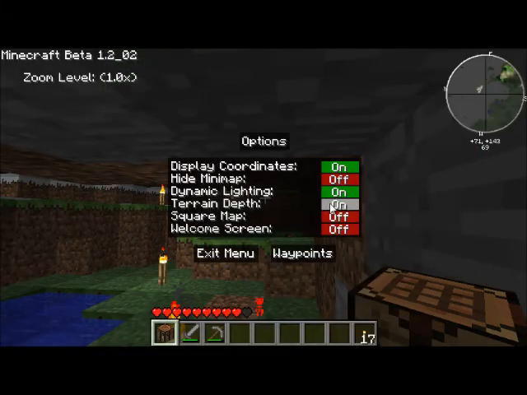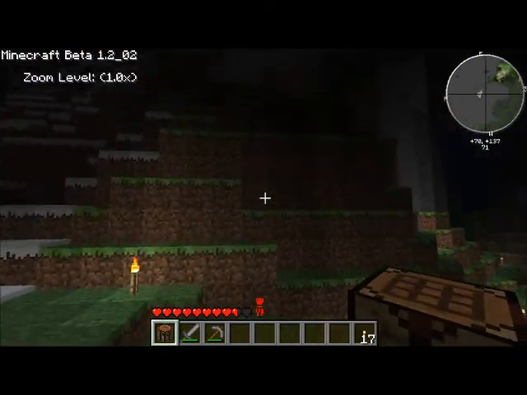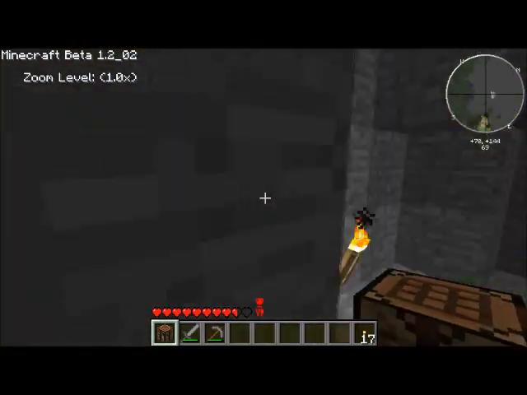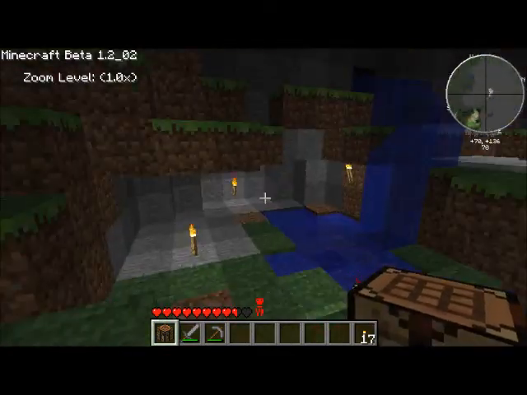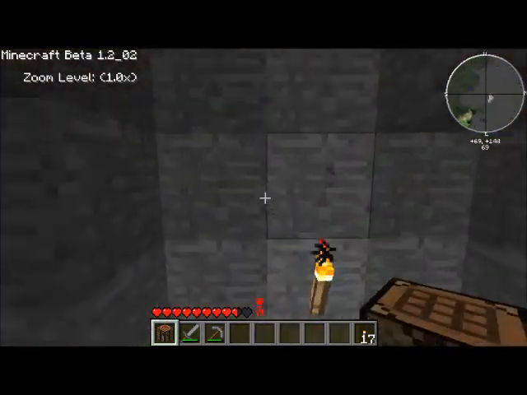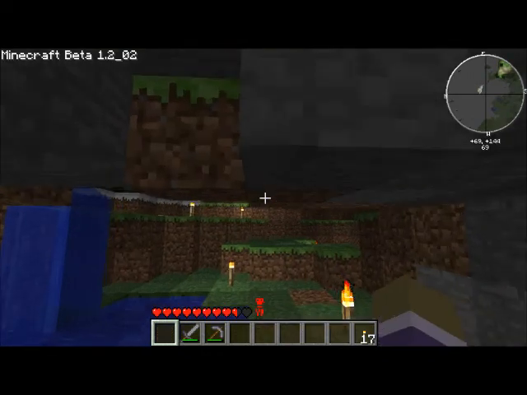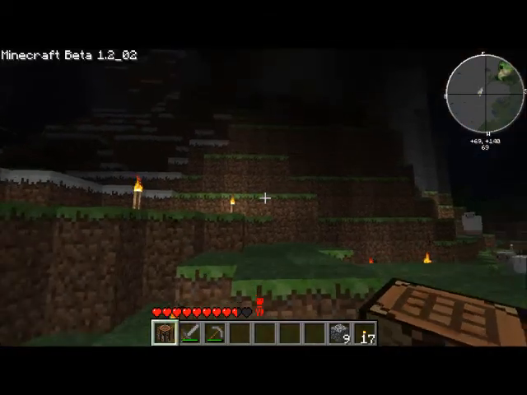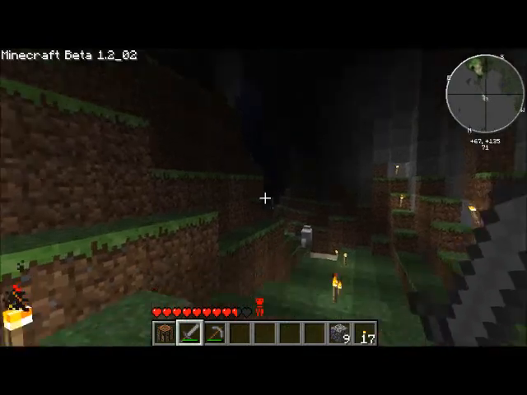Okay, and if you'll notice as well, right next to my hearts are these two or three little squiggly lines, and there's like a skull above it, or some sort of face. That is a meter that tells me when I'm hungry. So right now, I am starving to death, and I would enjoy the pig.